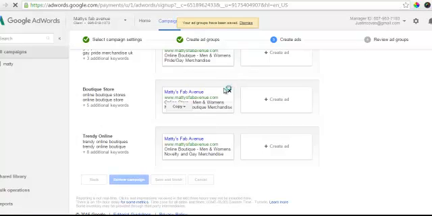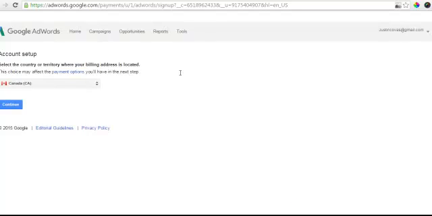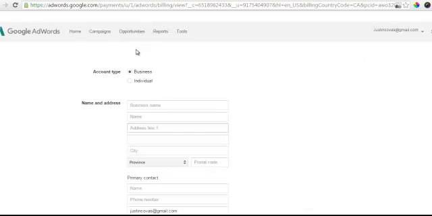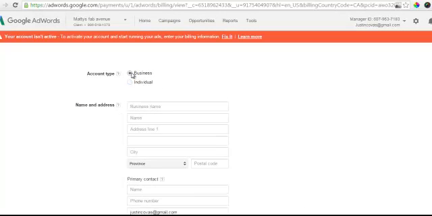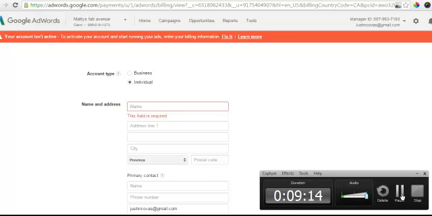Save and continue to billing. Now here's where I'm going to put my credit card information. Everything's been saved, and now this is where we pay. Make sure it says Canada if the client is in Canada. Click continue. I always click on individual. It just gives less information. It takes away the business name. And here we're going to go ahead and put a name. So give me a minute and I'm going to put in our client's information.